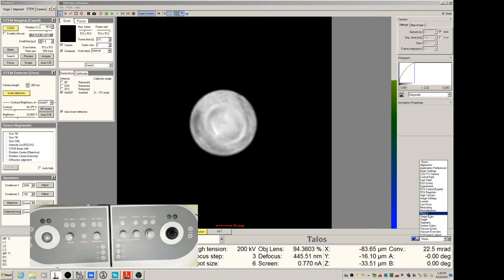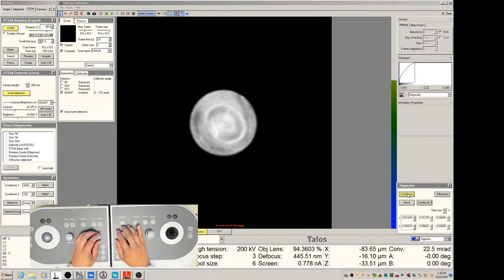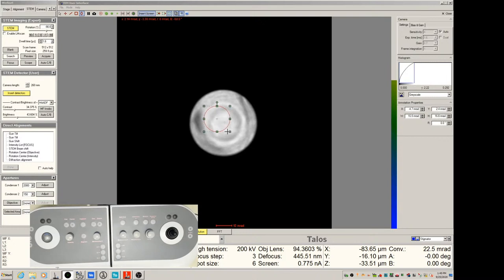So let's go to Stigmator, and let's turn on the condenser, and let's use the multifunction XY to tune that. So as you can see now, it's more circular. Like before it was like this. So now you can make it like that. See how round it is. And then let's use this tool to draw a circle on there. So we put this circle right on the Ronchigram we have, and you can really see how round it is.